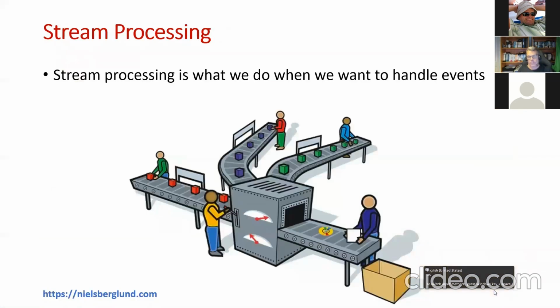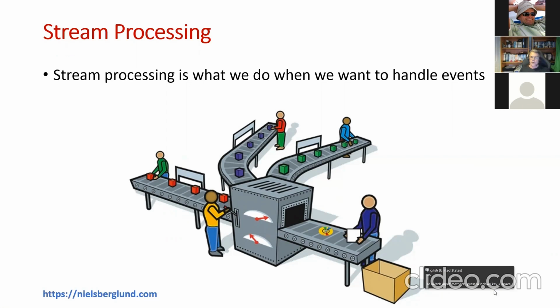Right, stream processing. This is now the interesting part. Sending messages and consuming messages, that's cool, but what do you do now, right? I guess that's a little bit where Rob's question comes from. What we do is stream processing, which is what we do when we want to handle events.